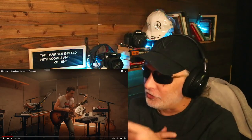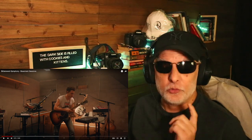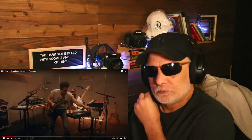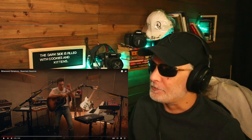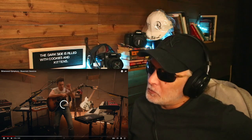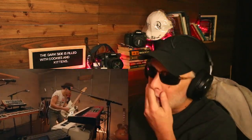I love the way he sets all the instruments up. I think he's going to set everything up before he even starts singing. This is clever. This is brilliantly clever to do this by yourself. That blows my mind. And the other thing that blows my mind, he doesn't have any cushion for the sound. So he's going to have echo. But it doesn't sound echoey. I don't know how he's doing that. Oh, up on top. Okay.